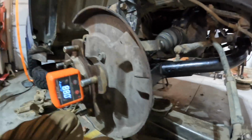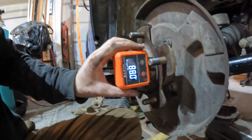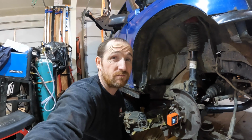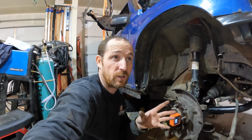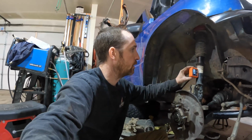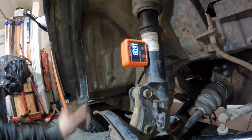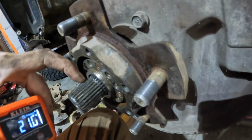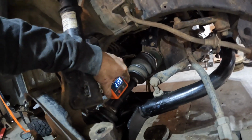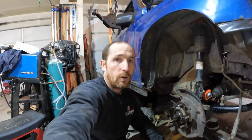Okay, I got diff drop brackets in there. Now on our gauge here, that's saying 88 degrees, which is 0.2, 0.3 away from what it was stock. I'll see if I can throw all these numbers into a spreadsheet so you can look at them. That's what I'll do. Onto the strut there, we got 80.9, and then make sure our axle's pushed all the way in. You see our little groove there for the snap ring, and we're at 18.5.